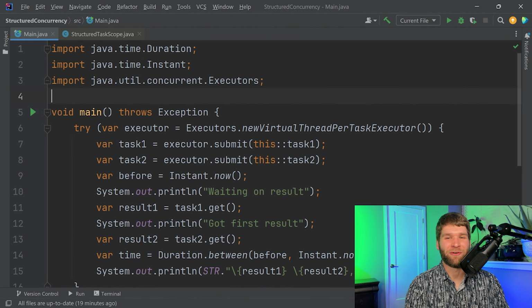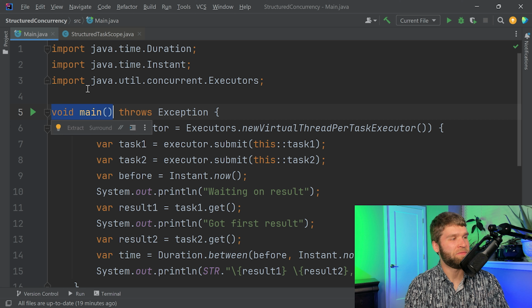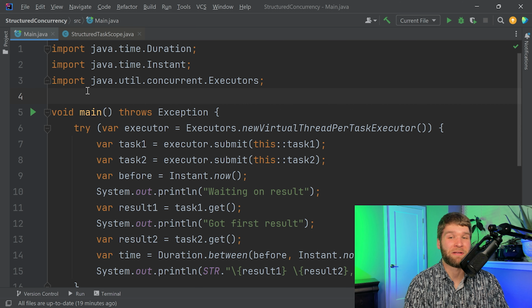Alright, so I have a fair amount of code written here, and the first thing you'll notice is that I do have the JDK 21 preview features turned on because I'm able to compile this code with the instance main method here. If you need a reminder on some of the JDK 21 features like instance main methods or virtual threads, I'd recommend you check out some of my earlier videos on those because it's important to generally follow what those are in order to follow the example here.